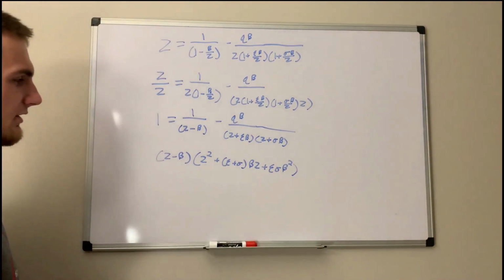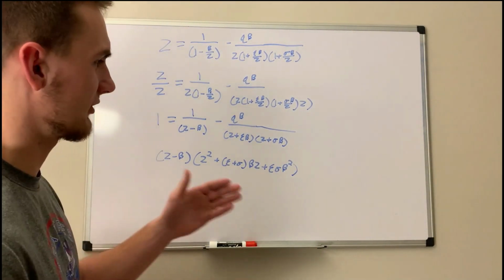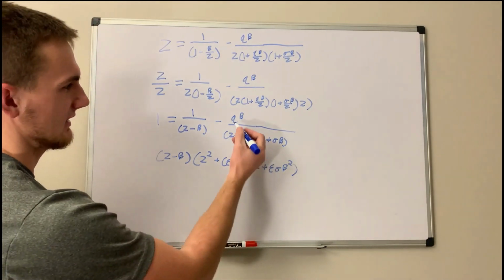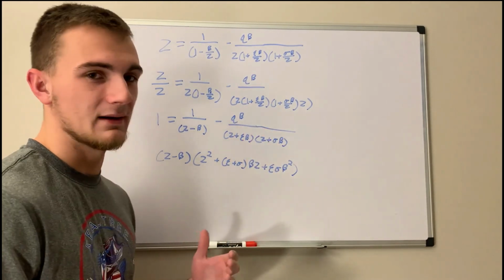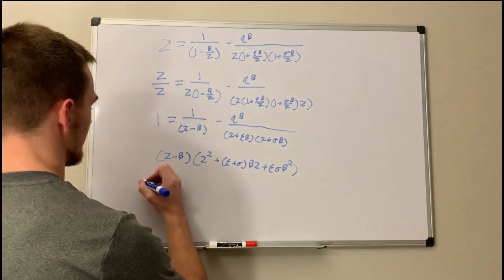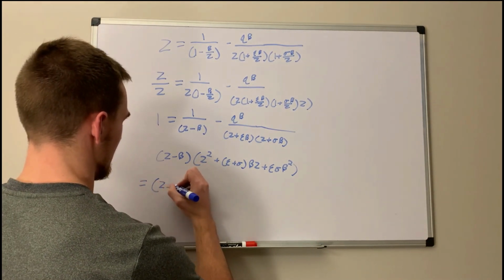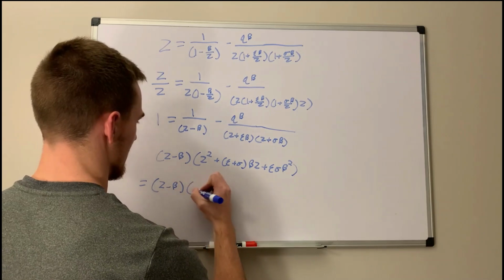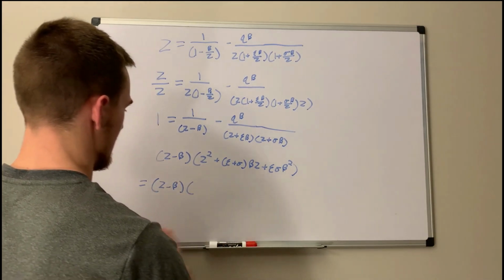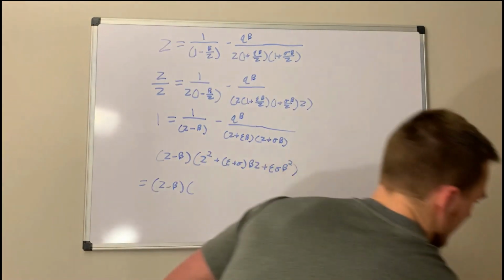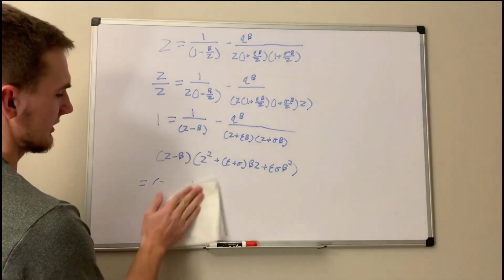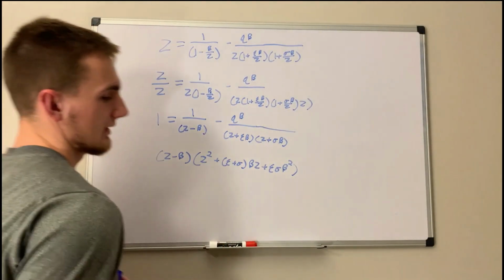Okay, so this will give us our common denominator, and then subtracting the q times beta term, we will ultimately be left with again the same here. So z minus beta times, or actually we don't need the z minus beta here. That will go to the q times beta term.